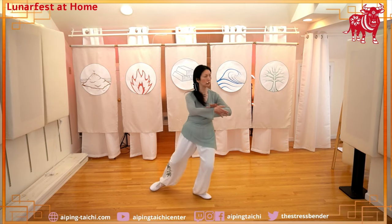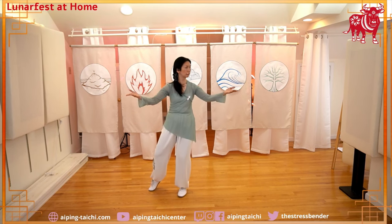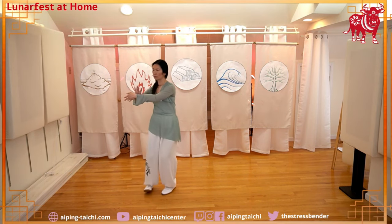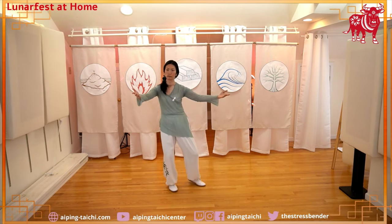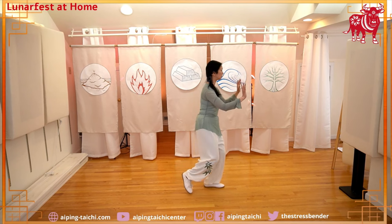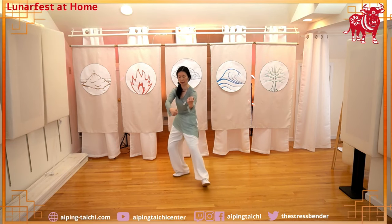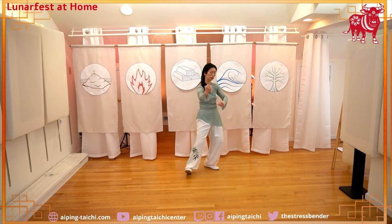Hands together, left foot steps out left, Ji. Left foot steps left again, follow step, An. To the right side, right foot steps, Ji. An. Sit back, turn into the corner. Right hand is on top. Left foot steps back. Tai. Right foot steps back. Left hand is on top. Turning to the right. Tai.